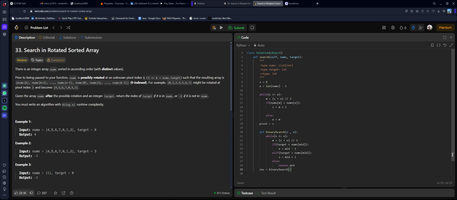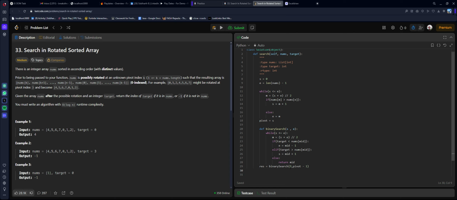The first part is from the 0 element to the pivot minus 1, of course, because it's 0 based indexing, and then I just have to check if the element is actually in this part. So if my res is not equal to minus 1, let me check.